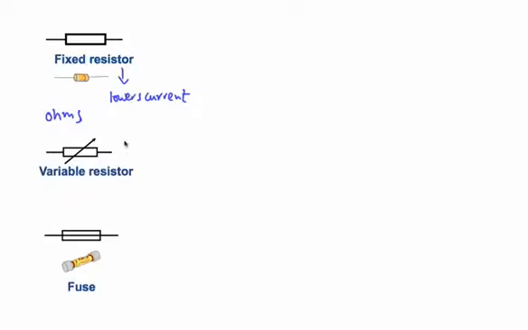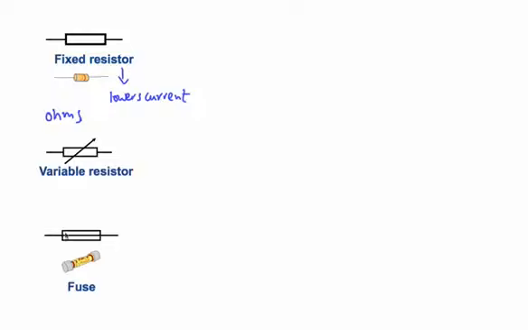Sometimes you want a resistor that doesn't just have one fixed value, you can change it. So we have a variable resistor, and that's the symbol for it here. So same as the fixed resistor, except it's got this arrow. And to imagine what this might be, if you've got a dimmer switch at home, or you've seen a dimmer switch somewhere, that's what a variable resistor is used for. It has a variable resistor inside there.